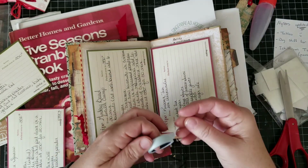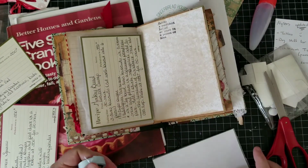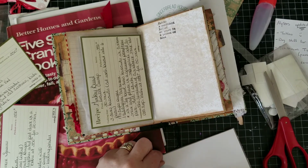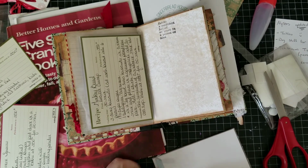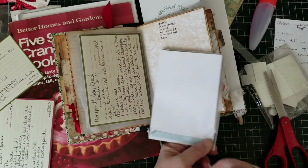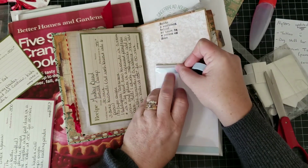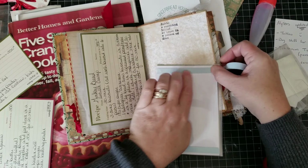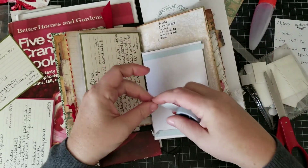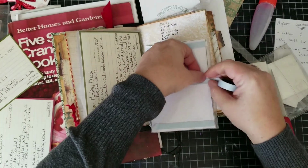For today, I've got some old Creative Memories tape, and I'm going to try it. If it doesn't work, I can always use hot glue later. Again, sorry about the cough, but that's a good start, so let's just do that. Put one down one side, and one down the other, and just for good measure, one in the middle, because I hope it'll stay.